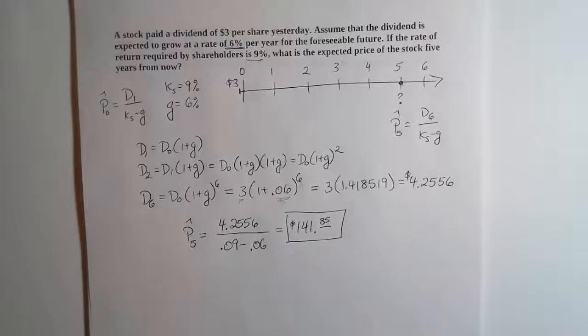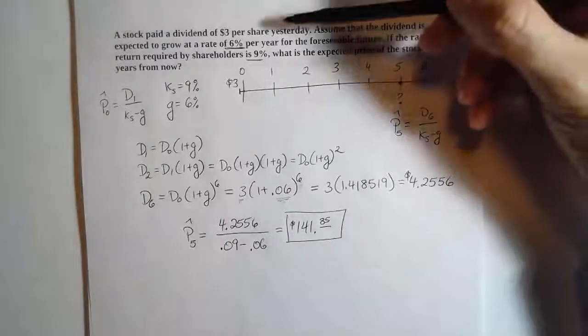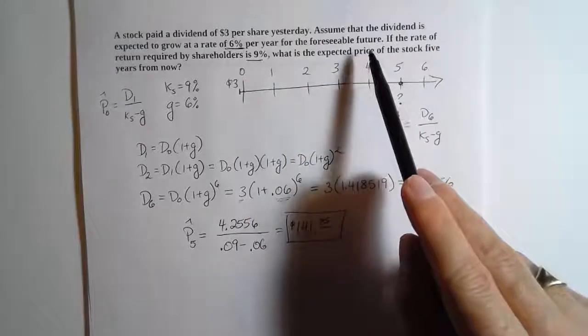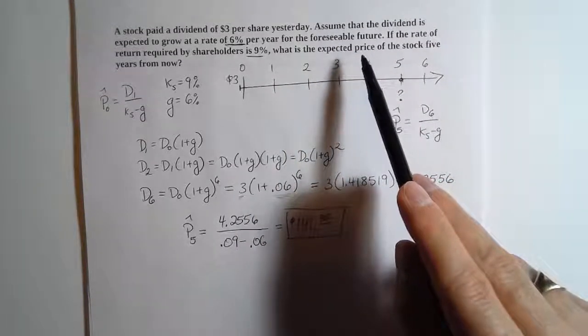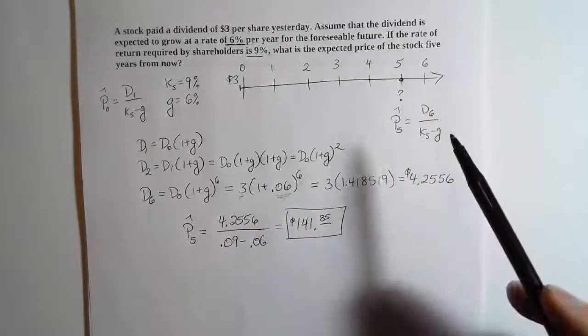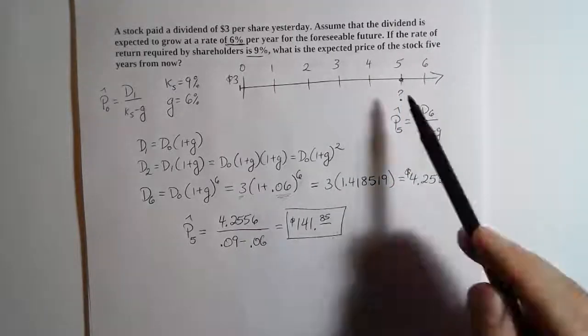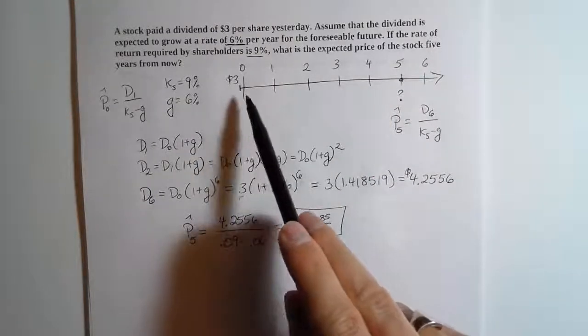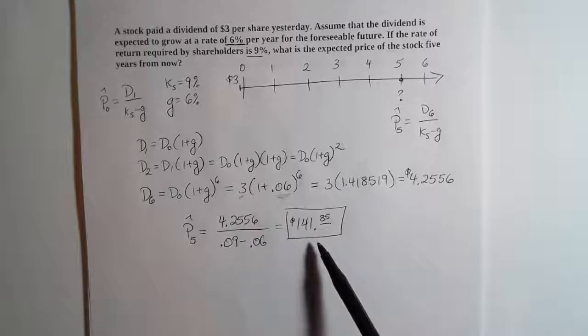Significantly, notice that when I had the stock that's growing at a growth rate of 6% per year for the foreseeable future, so a constant rate of growth, I could actually predict what the stock price ought to be to the extent that this model holds true. So I actually can find what the price should be at any particular point in time in the future, not just today. Obviously, however, we are still making assumptions.